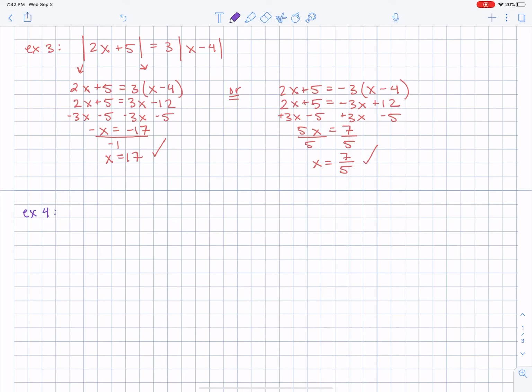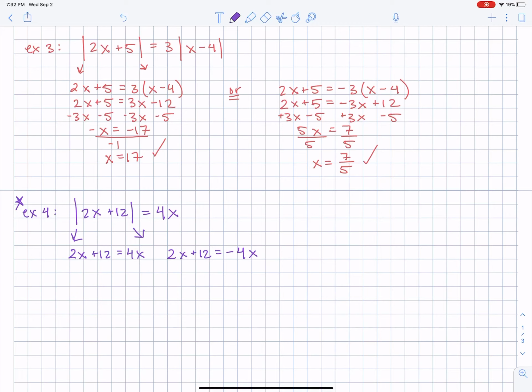Example 4, this is the big guy. I'm going to actually go ahead and star it. We're going to talk about a special term here. So the absolute value of 2x plus 12 is equal to 4x. Ooh, okay, so absolute value is isolated as much as possible. Check. Now let's go ahead, break down those absolute value bars. So 2x plus 12 is equal to 4x, that's 1, and then your negative answer. So 2x plus 12 is equal to negative 4x.